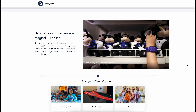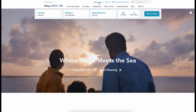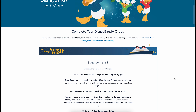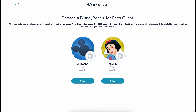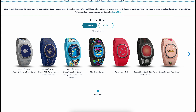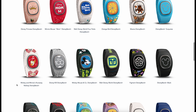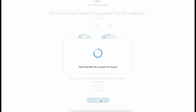To get started with your Disney Band Plus purchase, hop over to DisneyCruise.com. Make sure you're logged in and all of your guests are connected to your reservation. Then hover over 'Already Booked' and scroll down to 'Disney Band Plus and More.' This will bring you to your order page. Scroll down and select 'Get Started,' then select the guest you're choosing a band for. You can view all available options by clicking on the grid view. Once you've found your favorite, click to proceed and select 'Complete' to confirm your choice.